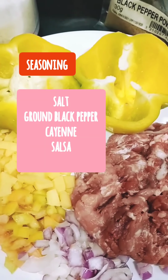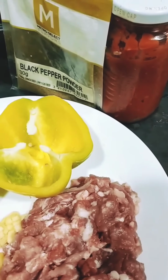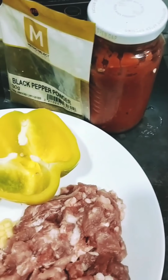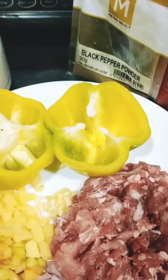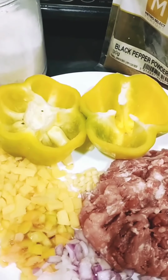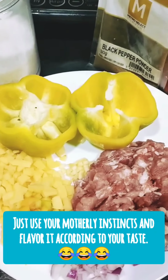For seasoning, I would like to put the usual: salt, pepper, and I like to sprinkle it with cayenne pepper. And I made this salsa. It's a homemade salsa that I made because I like to eat chips and salsa, which I may share with you in my next meal episodes. So that we can have a Mexican feel, I will add a little salsa. You just get these ingredients. I don't usually measure everything. As moms you already know when to stop, so just follow your instincts.